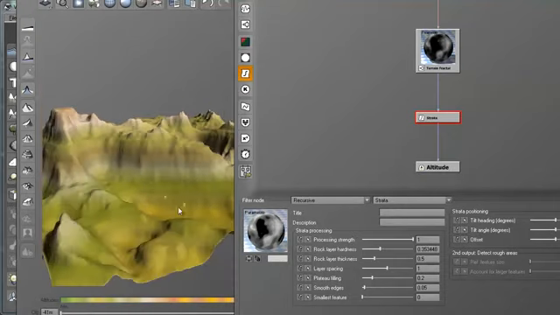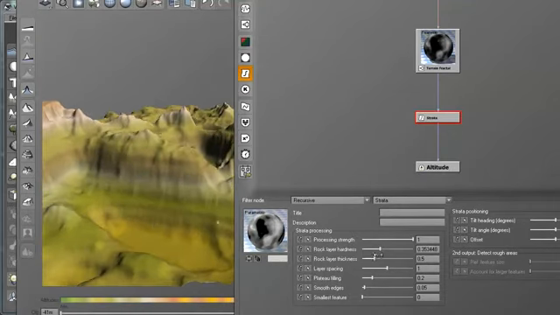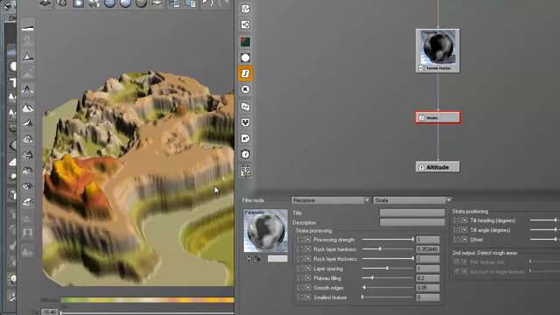Okay, pretty cool. Now the rock layer thickness is a parameter that is pretty much the same as rock layer hardness, but it will work according to the layer spacing. Let me explain. The rock layer thickness controls especially the thickness of this strata effect. For example, for higher values we get also flat surfaces.